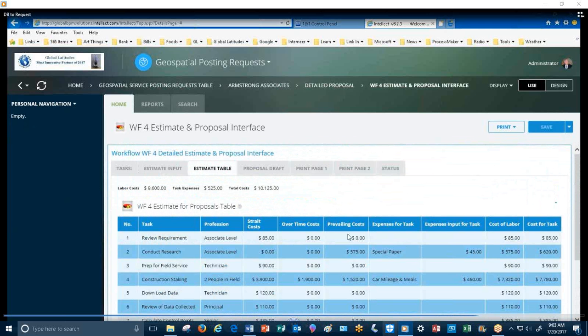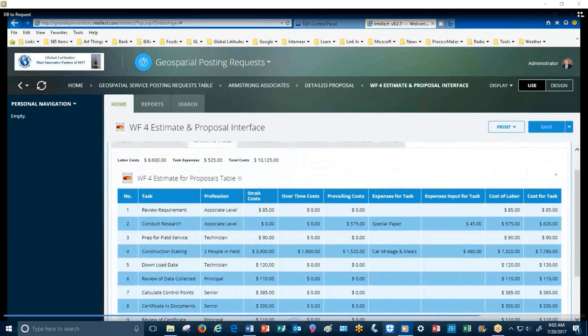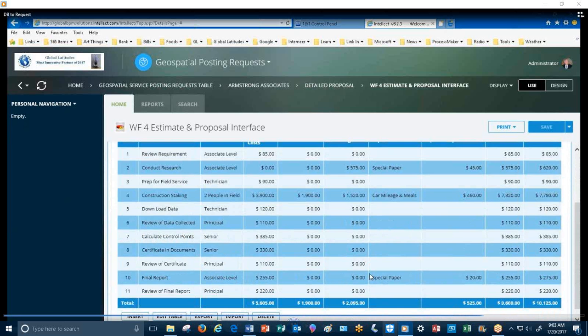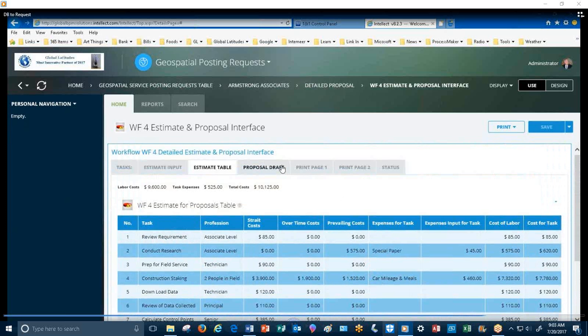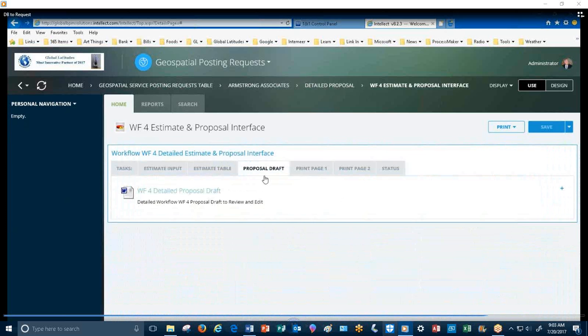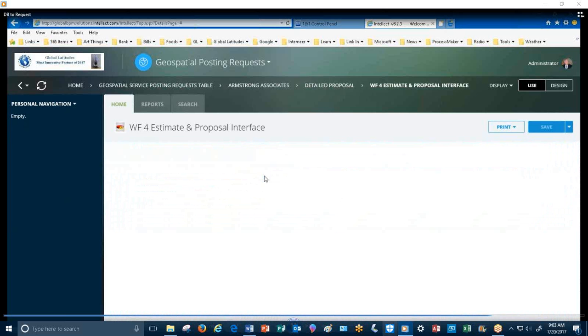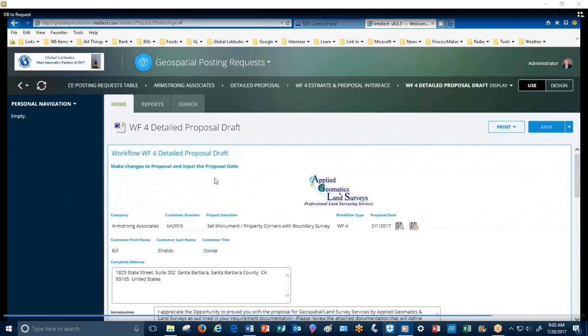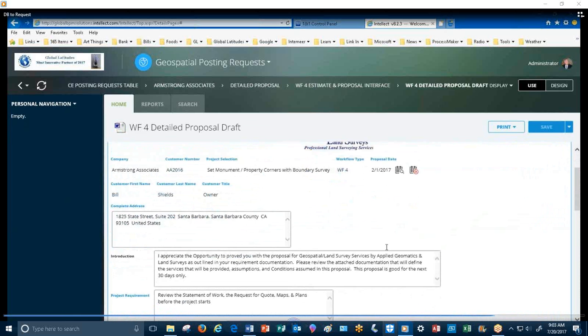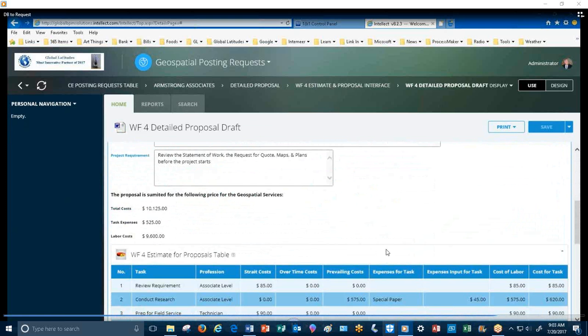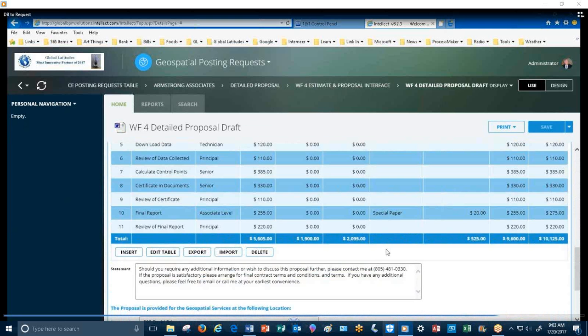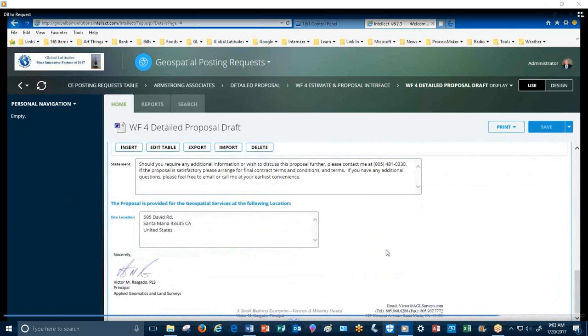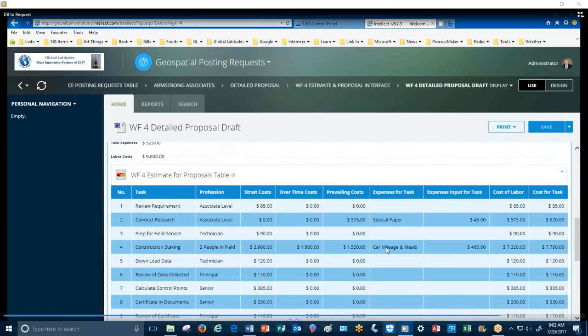Now see at the top, right here, we've got the totals. And you'll also notice they're down in the table itself. And those tables we're going to show off. Now this is a proposal draft. Now that logo is changed according to the customer, and so is the signature. But here's the pricing, all the information is there. You can change that information, by the way, if you want.